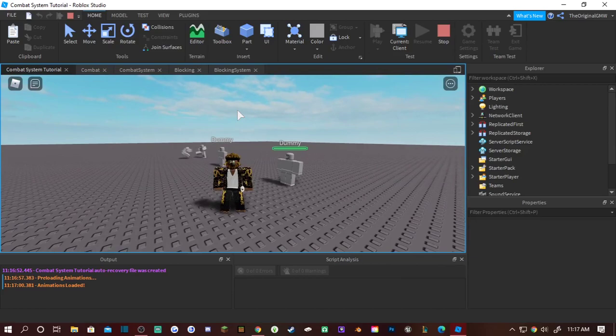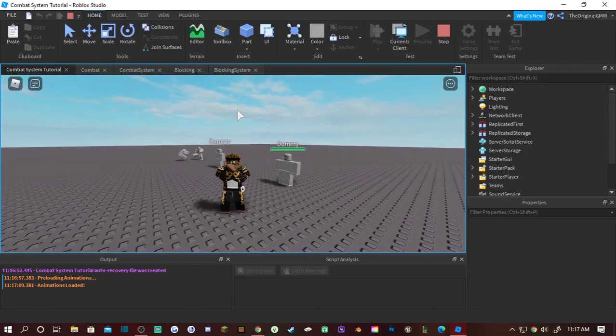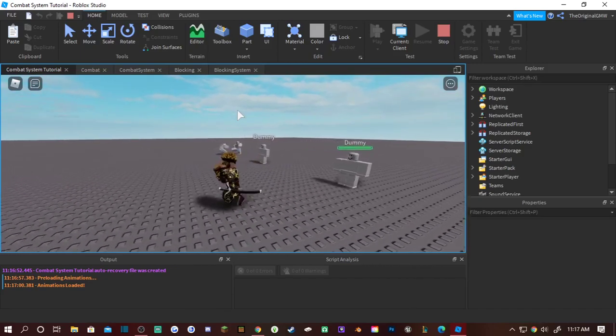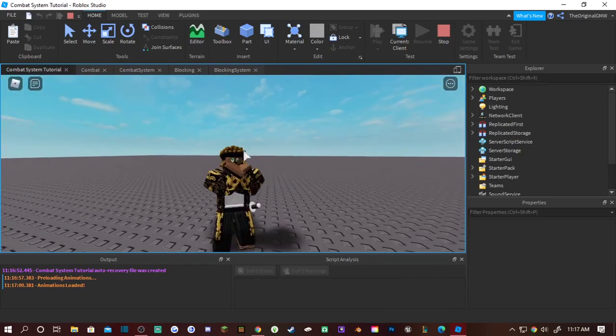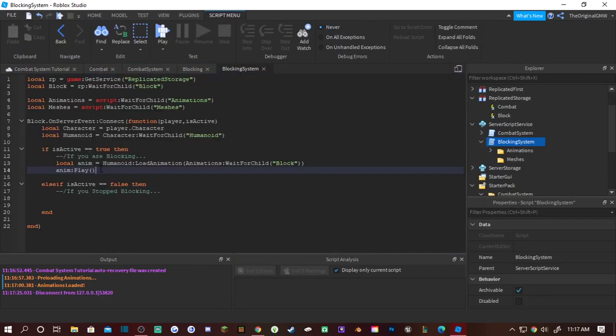So if we click Q, I can let go of Q and it won't run again because we have the debounces in place, and it won't stop the animation because I didn't put that in the code yet. So we have the blocking, and then when I do the false statement.